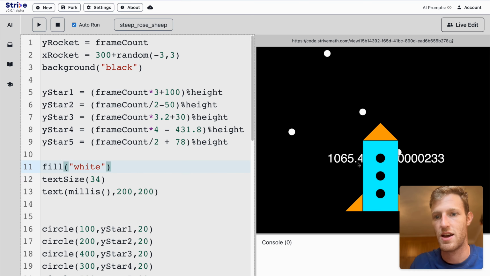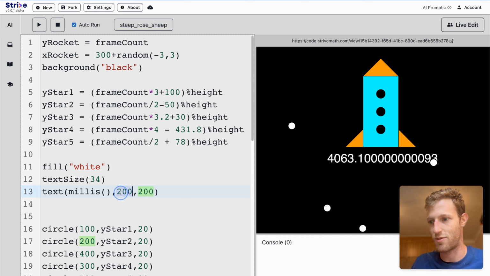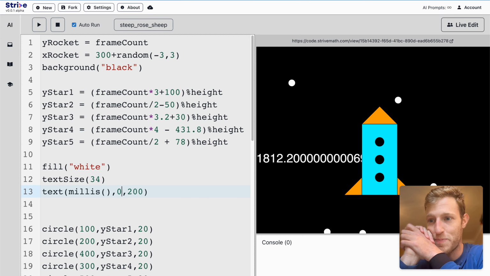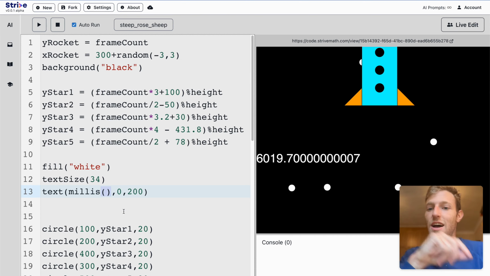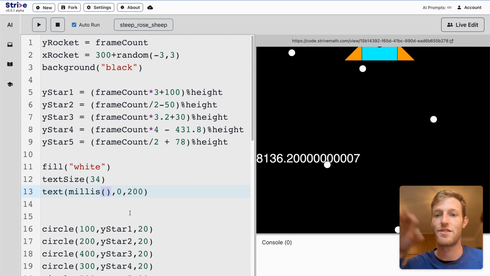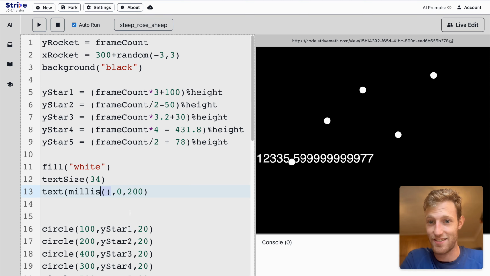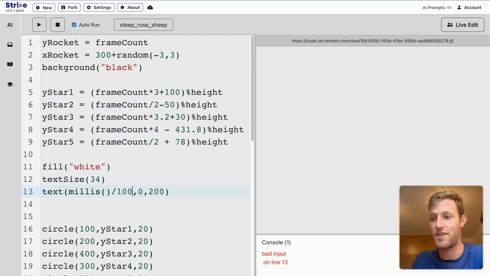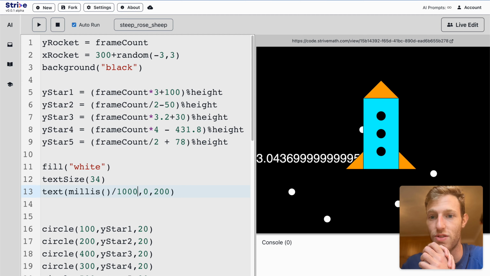Okay, we can see our text coming. It's right now in front of the rocket, so let's just move it all the way to the left. So I'm going to move the x to 0. Okay, sweet. millis is counting, and notice you need to have these brackets, it's counting the number of milliseconds since the program started. There are 1,000 milliseconds in a second. So if I divide millis by 1,000, I'm going to get the number of seconds since this program started.